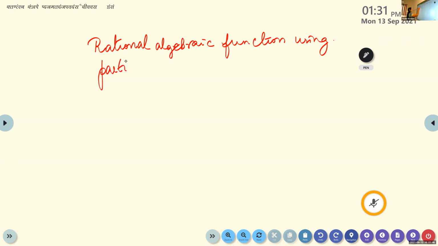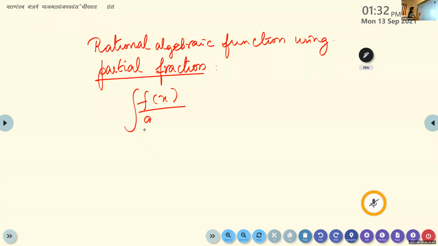Okay, here we'll be using the long division and all. One thing you have to notice in this method: suppose a rational function takes the form f of x by g of x. Earlier we did some questions, linear by quadratic. That one also we will get here. But some questions we will not be able to do by using partial fraction, and some questions you can solve by both the methods. When we discuss it, we can discuss about that.